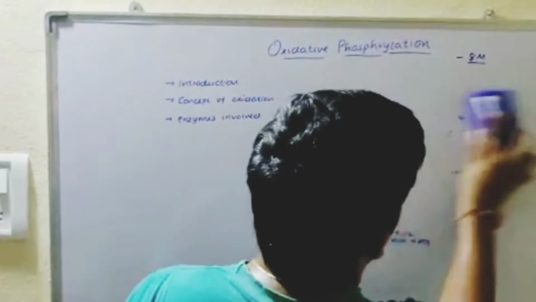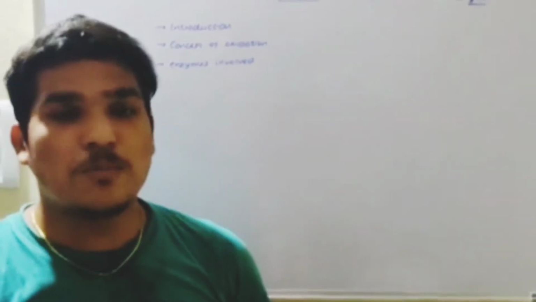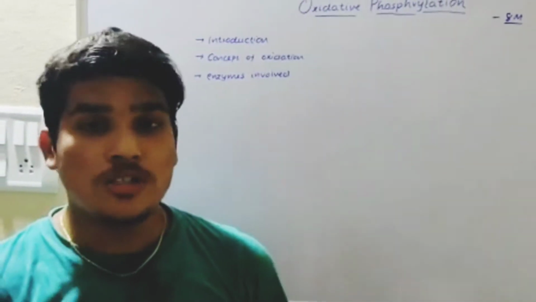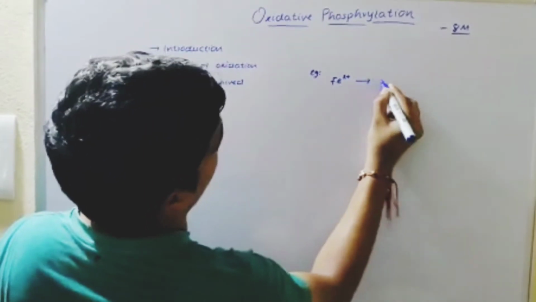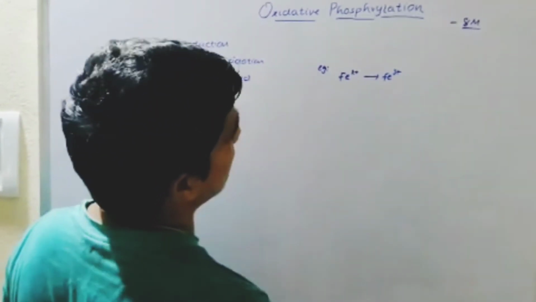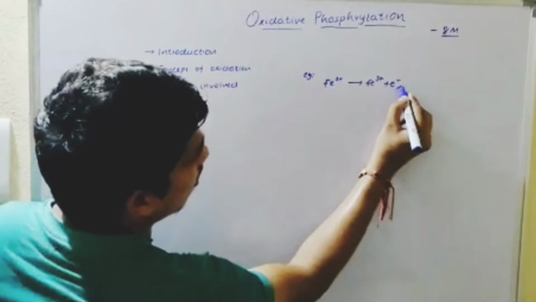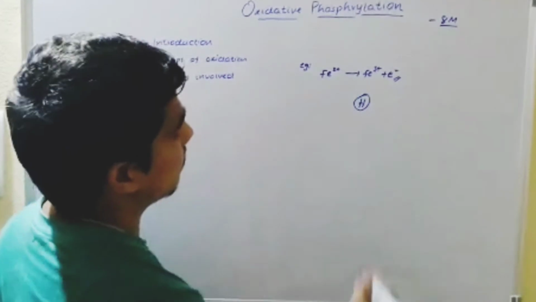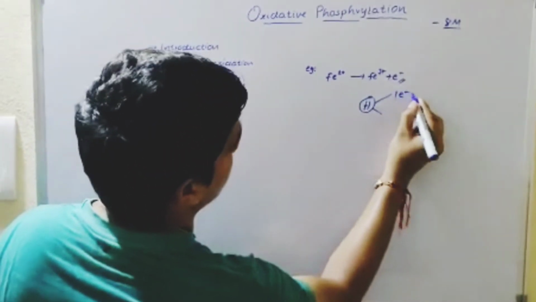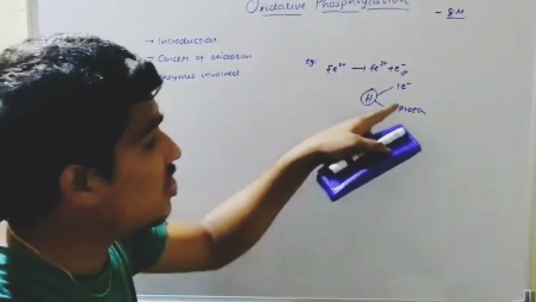So the next topic is the concept of oxidation. Okay friends, let's discuss oxidation. What is actually oxidation? Oxidation is nothing but losing of electrons. For example, Fe2+ is losing one electron to gain positivity, becoming Fe3+. It is an example of an oxidation reaction. Now the electron lost may be lost in another form, like hydrogen. A hydrogen atom consists of one electron and one proton. It means removal of a hydrogen atom indicates removal of an electron.